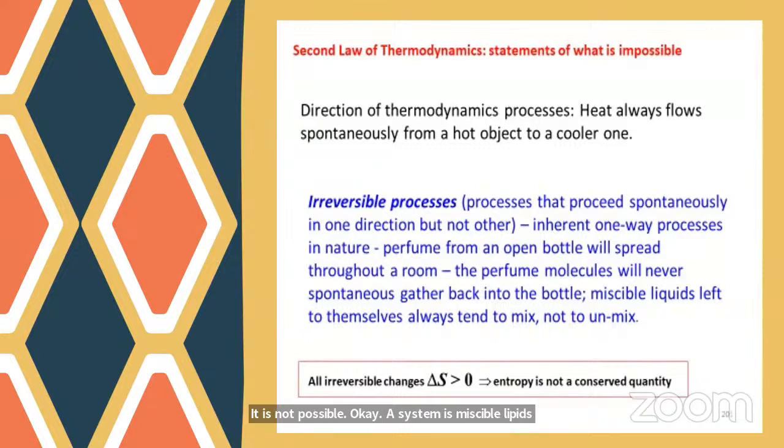For example, if I have ethanol and water and I leave them close to each other, over time, the two of them will mix. I cannot separate the two of them without an external aid, without energy input. I can only do that if I use a distillation setup. Then I will be able to separate them by fractional distillation based on their boiling points. Ethanol will come, then water will come. But without the external aid, without the energy input, I will not be able to do what? To separate the two miscible liquids.